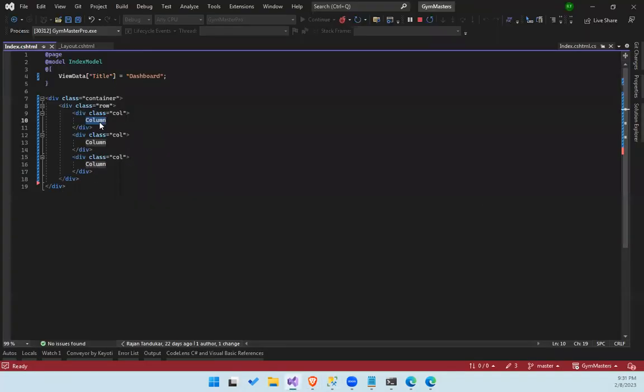Okay, let's do this instead of column. I think inside each column we want three rows. What I want to show is total members in here, maybe active members and inactive members in here.